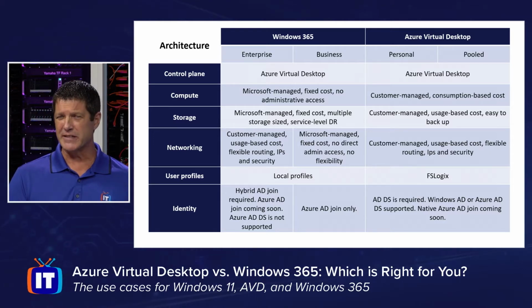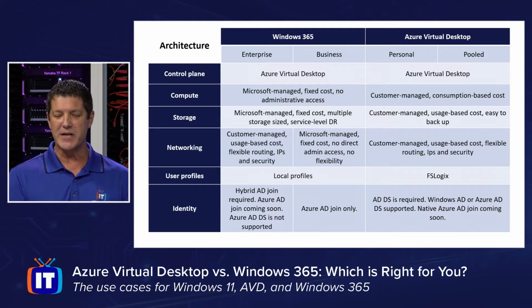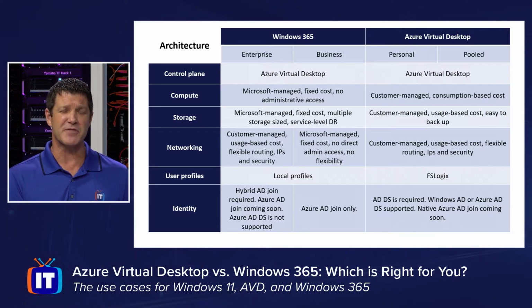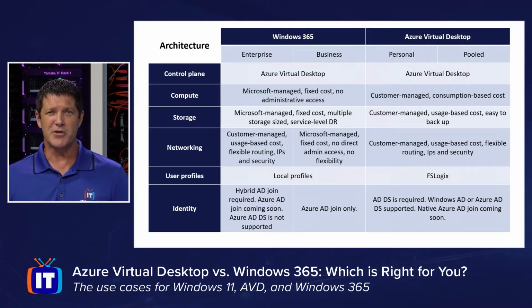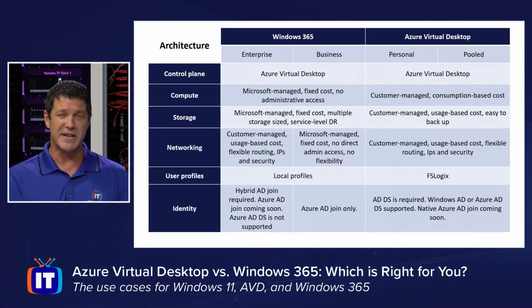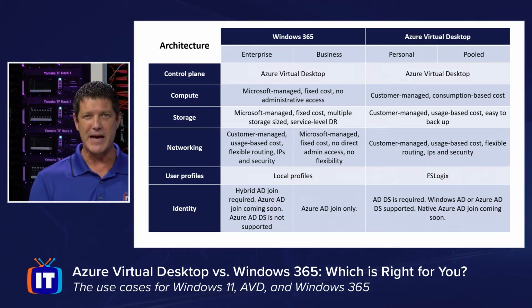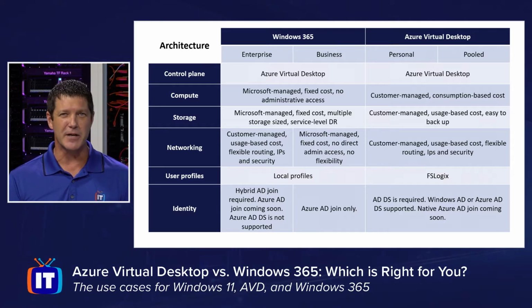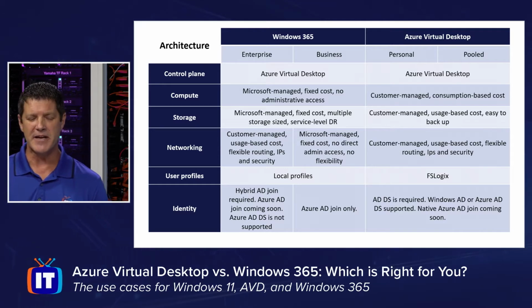As we move into networking, this is where we see a little bit of difference between Enterprise and Business. With Enterprise, the VMs themselves are still going to be running in Microsoft's Azure subscription, so not under our control. But the network adapters for those VMs are actually injected into our subscription. So that's where we see those machines and where we can take those network adapters and connect them to our different virtual networks. We have control over routing, getting it back to our tunnel on premises, IPs, security, because we have control over the network interface. We'll see that on our management end.